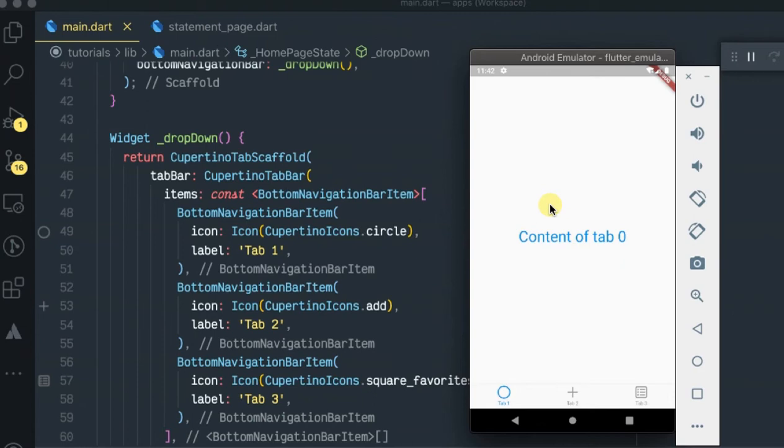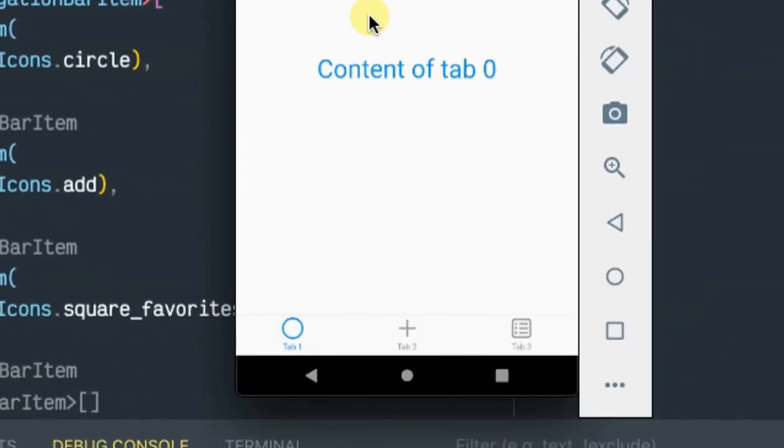So if the given background color opacity is not 1.0, which is the case by default, it will produce a blurring effect to the content behind it. As you see here, I will have my 3 tabs: tab 1, tab 2, and tab 3. So whenever I click a tab, it sets the current index. It keeps on setting the index, which I always capture here, and keep switching the text.